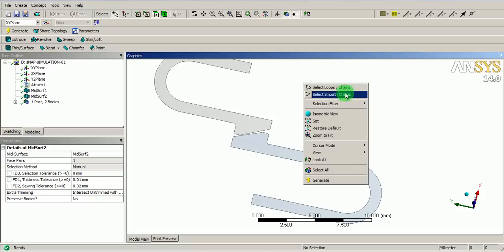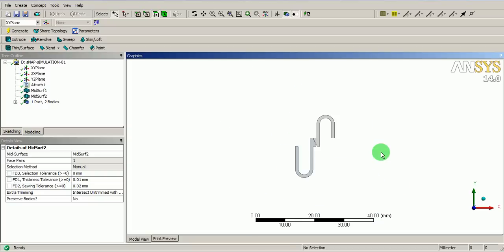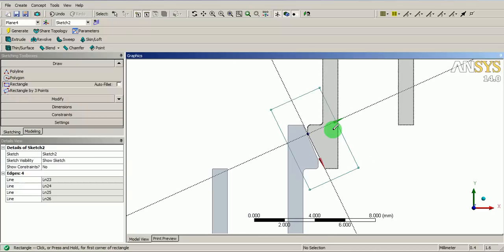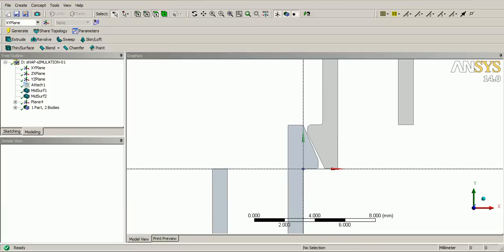Set the view orientation to front view. Let us try to trim. Pick on Sketch or New Sketch.